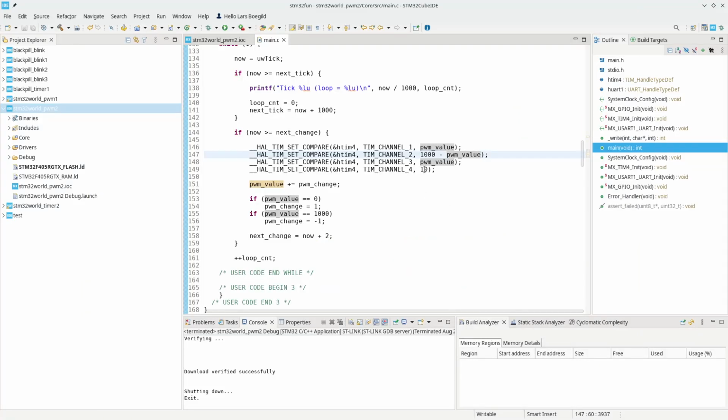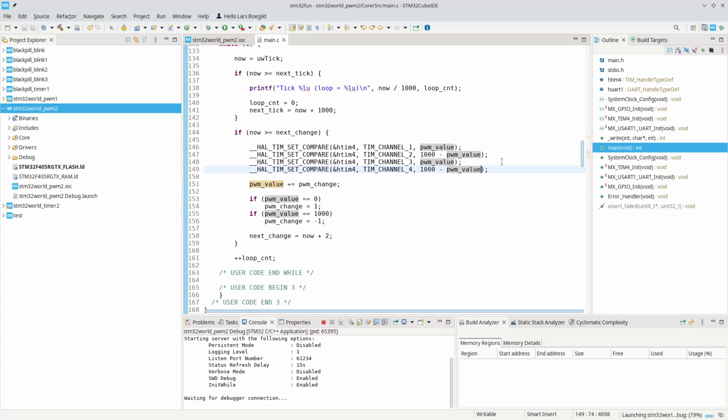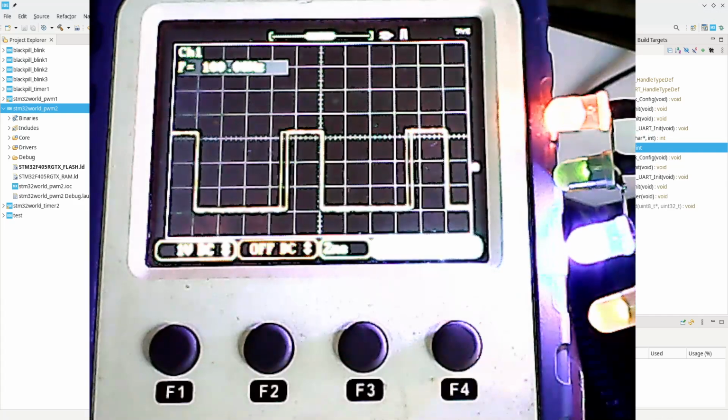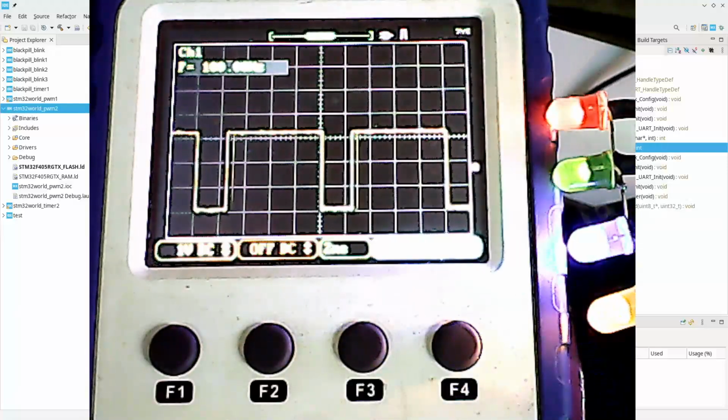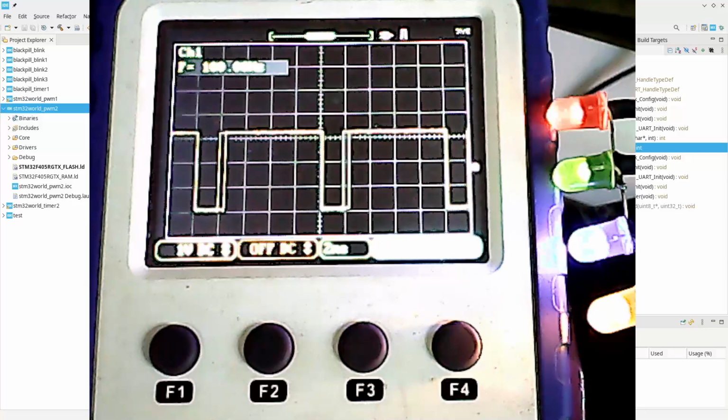So we can set this value from 0 to 1000. Let's go back to 1000 minus PWM value and run that. And now we're back at having them pulsing in pairs.